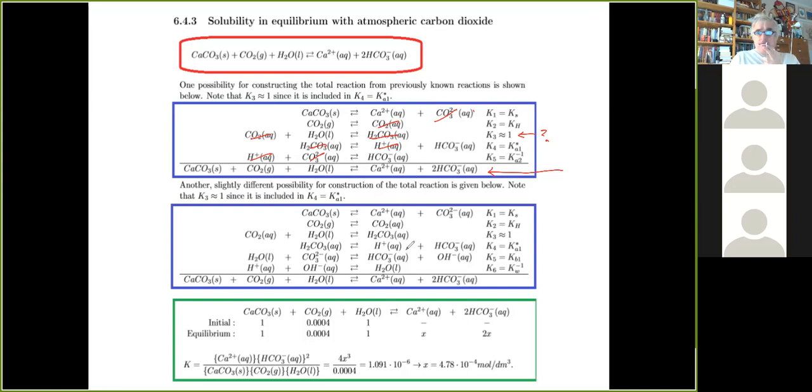dissociation of carbonic acid. But I can also let carbonate act as a base with water, forming hydrogen carbonate and hydroxide ions. Then I introduced hydroxide ions, but we could get rid of those by adding the inverse of the water autoprotolysis. So the result is the same, but constructed slightly differently, and the equilibrium constant should, of course, also be the same.